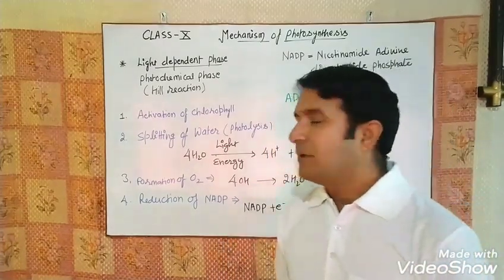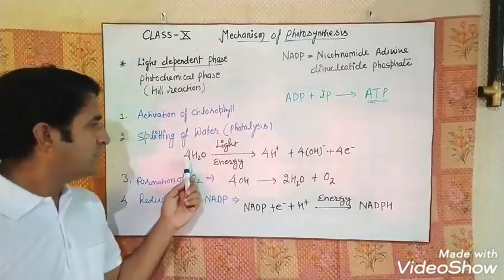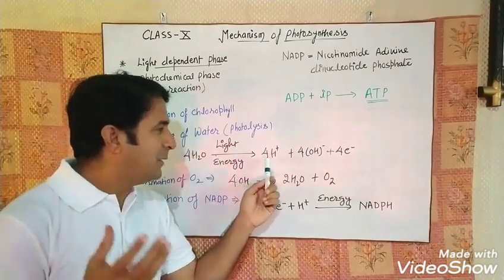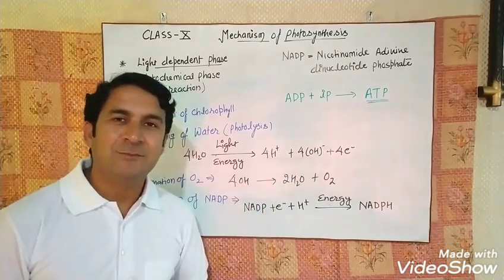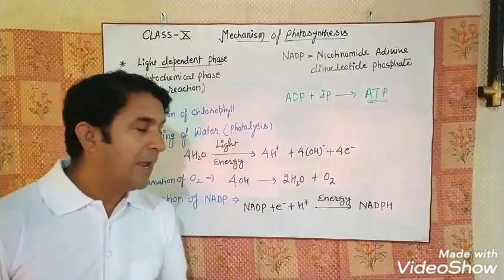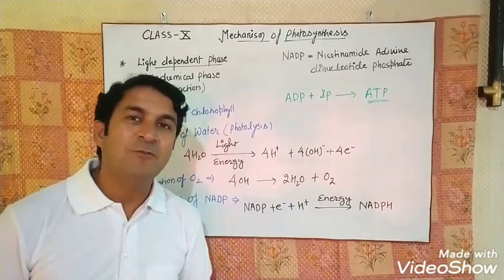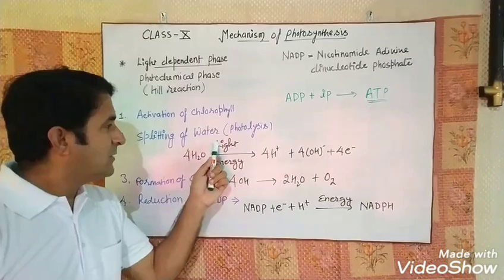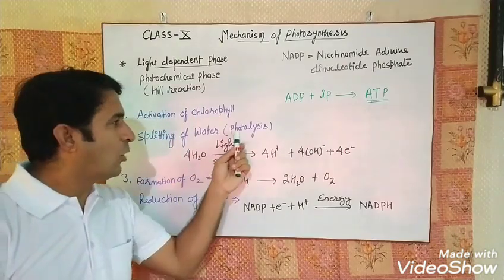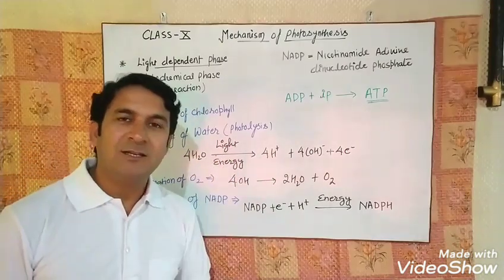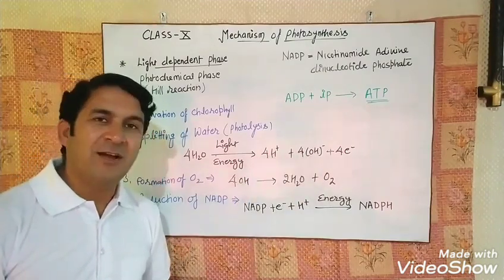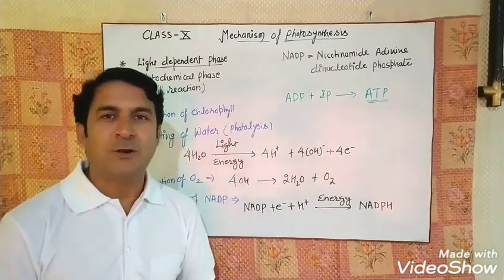Here you can see the decomposition process of the water. Getting a sufficient amount of light energy, it decomposes into H plus and OH negative ions, right? So the splitting of water plays a very important role here, and this splitting of water takes place with the help of the heat of sunlight. So the heat of sunlight is used here by the plant for the decomposition of the water molecule, that's why this is called photolysis. The splitting of water is called photolysis, right? Now look at this H plus ion and OH negative ion. Both these ions will play a very important role here.